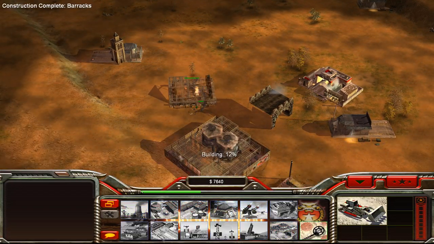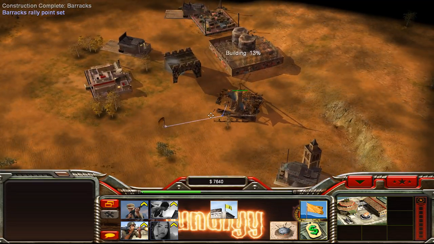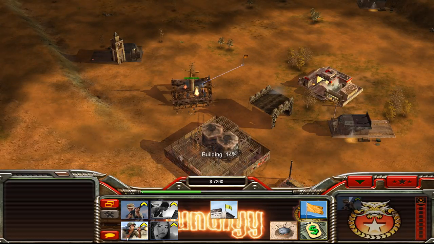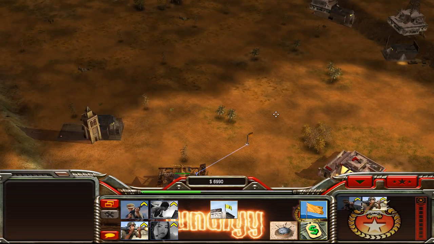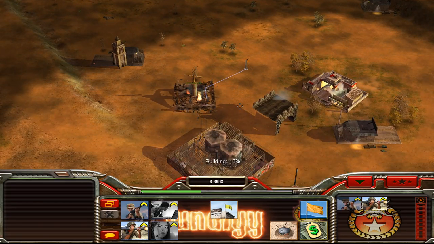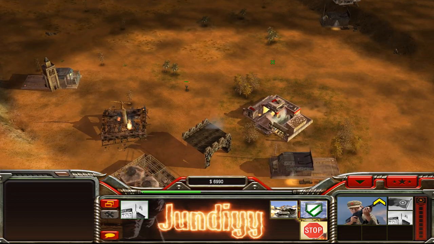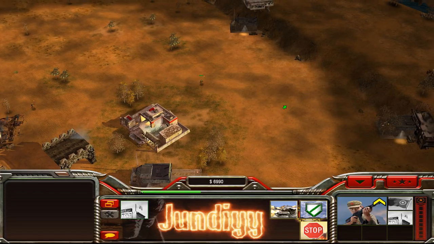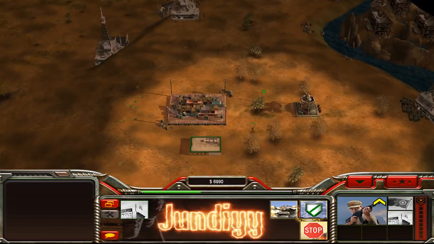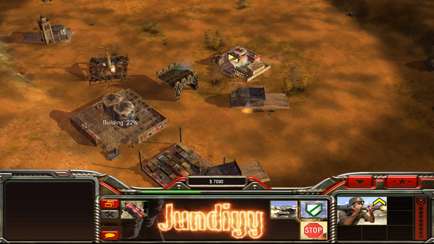So my dozer is a hacker. My barracks is dancing. Okay, my barracks is dancing. Who made this mod? The person called RubyPaw, and oh my god, this is just insane. Okay, so that guy is fast. Whoa, calm down. What? Is the door not ready yet? Supply center not ready.